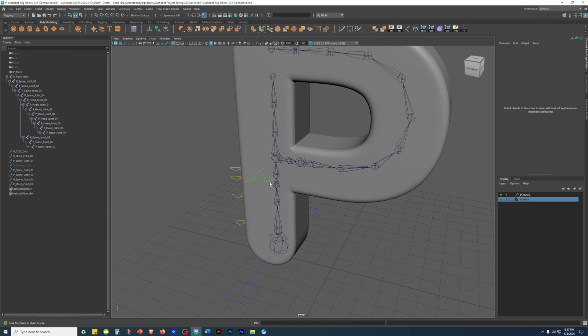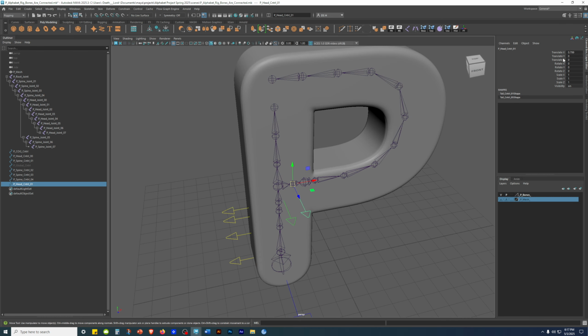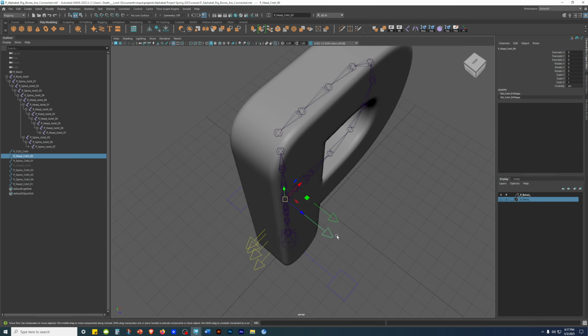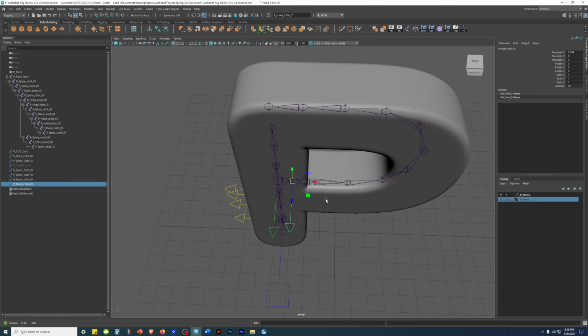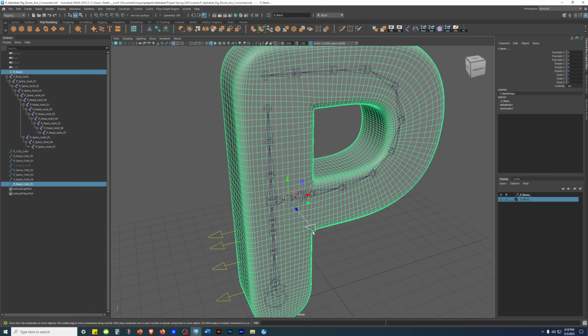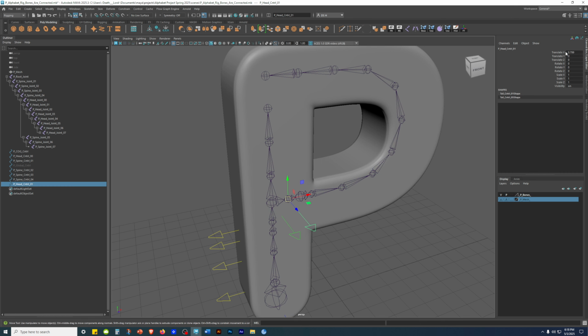See, but for sure though, interesting, it's not changing that. That's weird. Huh. I've seen that before. Should be fine. See, I got a freeze transformations there.